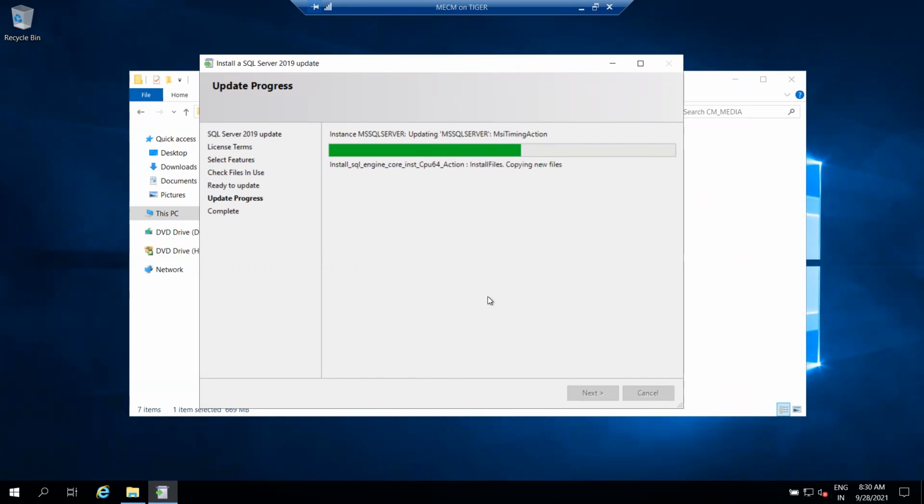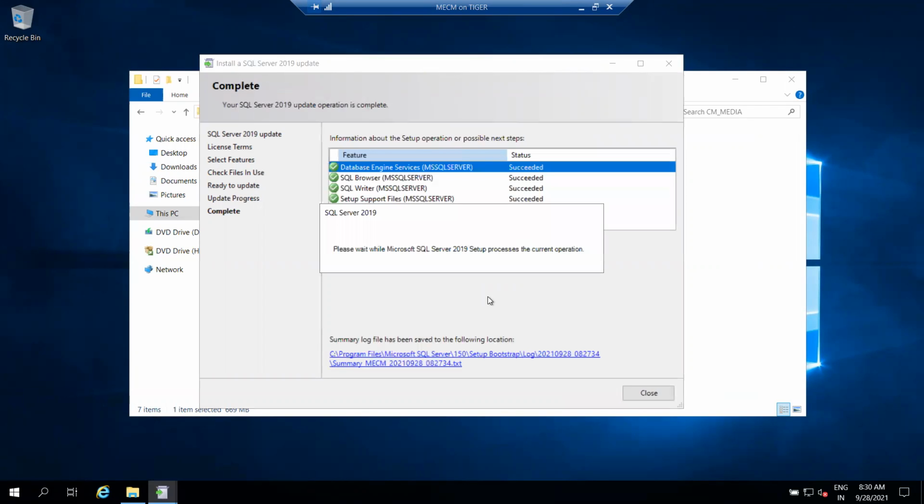So after applying this update, we simply need to start our SCCM installation. At the time of SCCM installation, we will have to choose what our site code would be, what our site name would be, and role selection on which server. These are the things we have to keep in mind. So let it complete, and then I will show you how to install SCCM. This will be our last step.